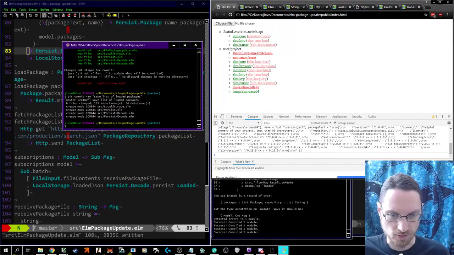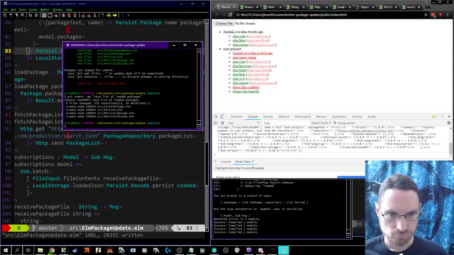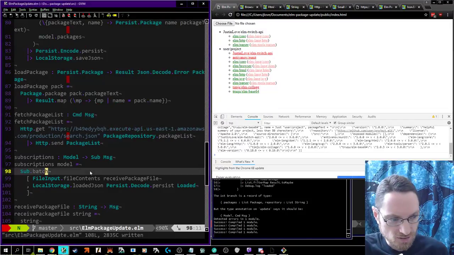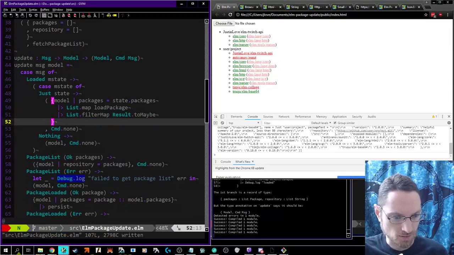Because like user project is not very helpful. Oh, and I guess I don't need this debug.log for loaded either.